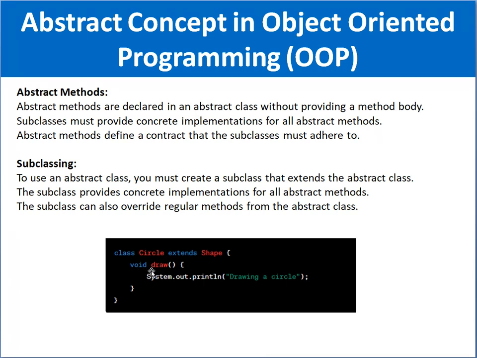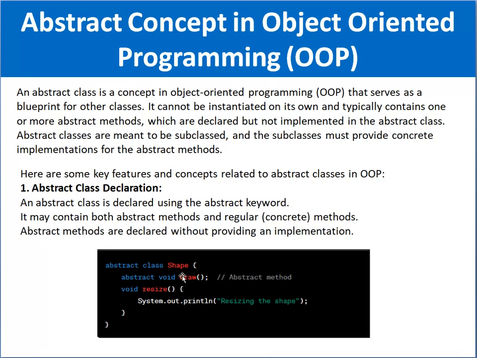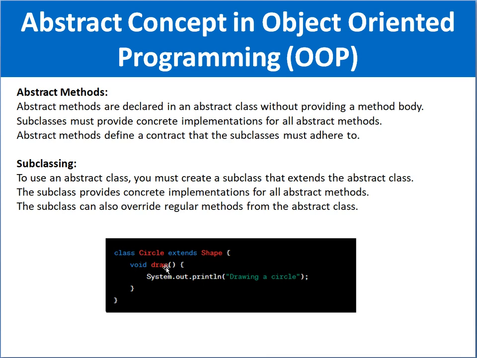Okay, so this is the concept of the abstract class. It means that the abstract class is a class, and whichever class extends from the base class must give the definition of the abstract method. Draw is the abstract method which is defined here. When you are extending Circle from the Shape class, you must define the draw method because it is the abstract method in the base class.